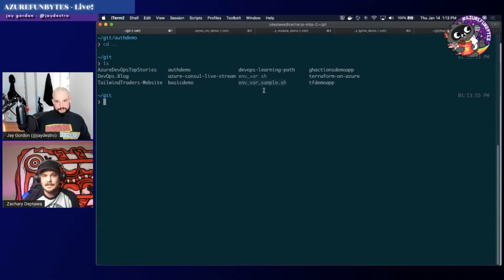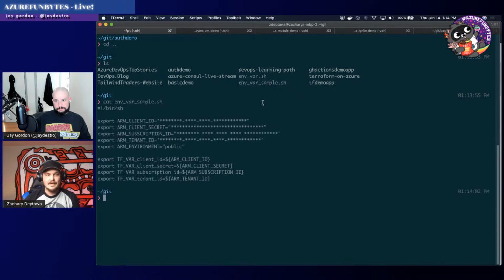I'll show you this sample. I don't want to show you my actual credentials. But a sample of this, I'm actually exporting some environment variables: ARM client ID, ARM client secret, ARM subscription ID, and ARM tenant ID. These are the important ones right here. So that's a way for me to export my authentication. Obviously, it wouldn't be asterisks. It would be the actual values.